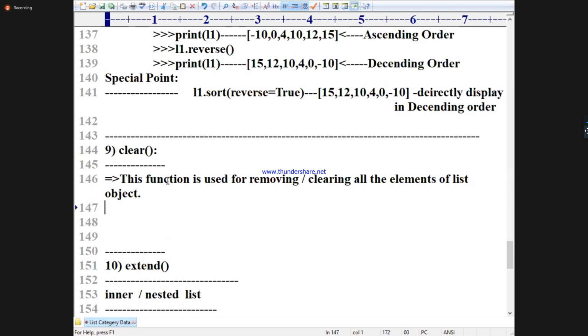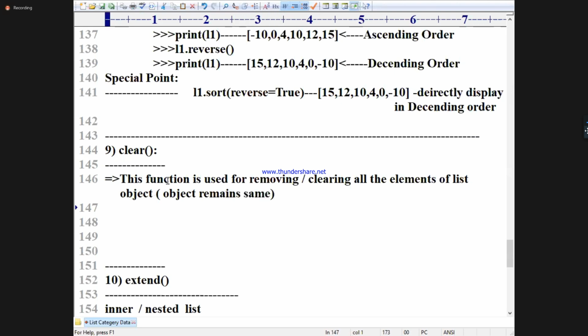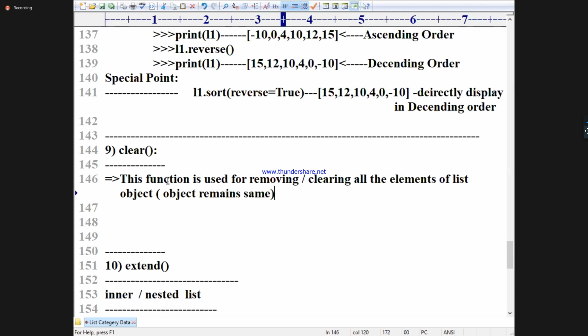They will ask, is the object also removing? No. Only the elements are removing. In the bracket I will write: object remains the same.